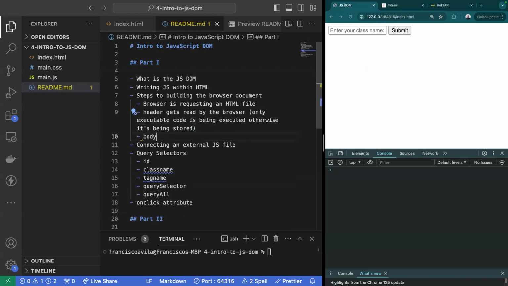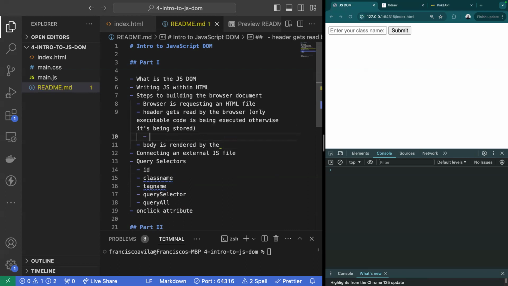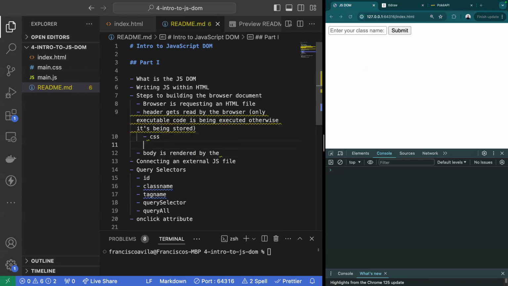From there, the body is rendered by the browser, and I guess I should specify this applies to CSS and this applies to JavaScript. All right, so then the body is rendered by the browser.